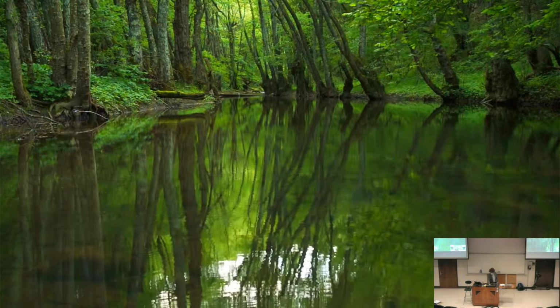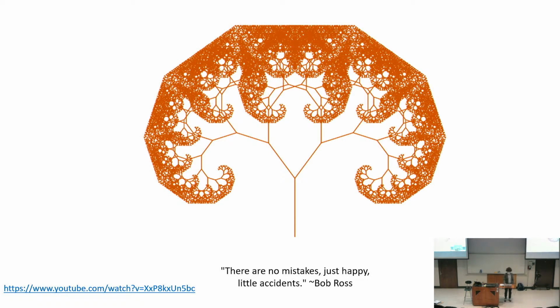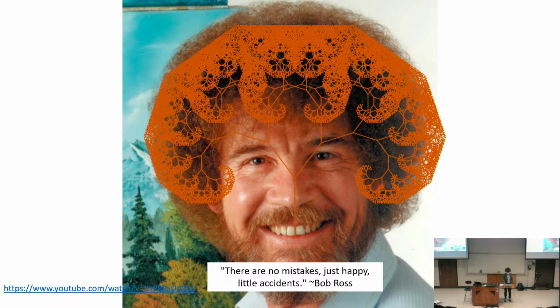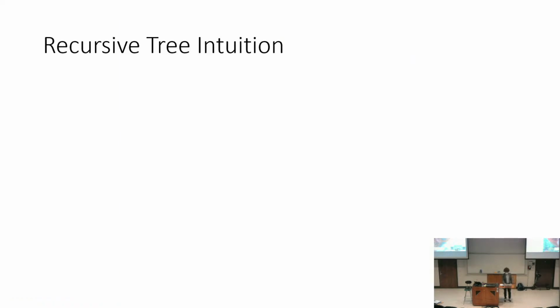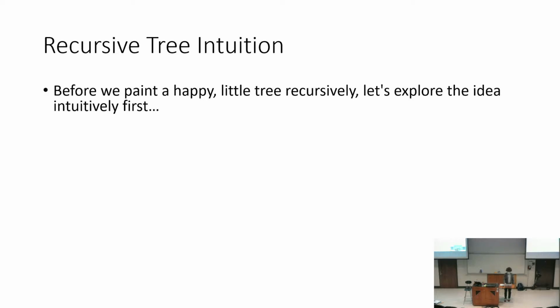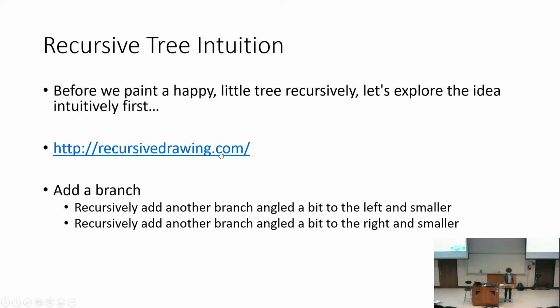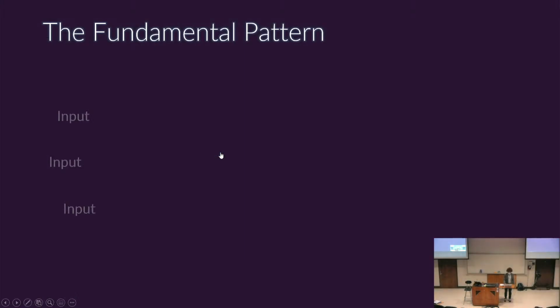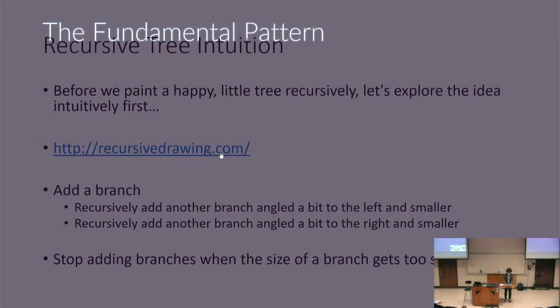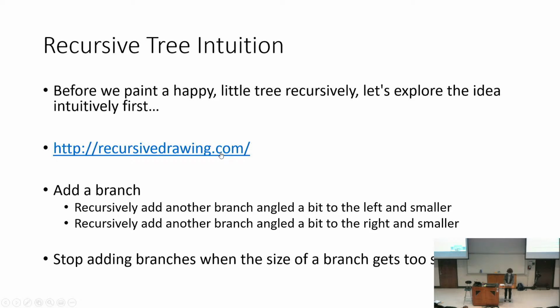what we just did. But what I'm going to ask you to do is actually get out VS Code. Oh, yes, there are no happy accidents, or there are no mistakes, just happy little accidents. And so you might know this famous YouTube star, Bob Ross. And what we're about to do is paint a happy little tree together. And I'm going to explain the intuition with you, but go ahead and get out your VS Code.